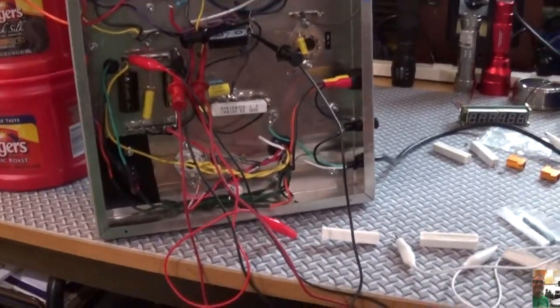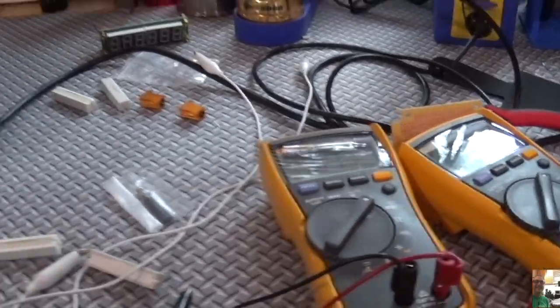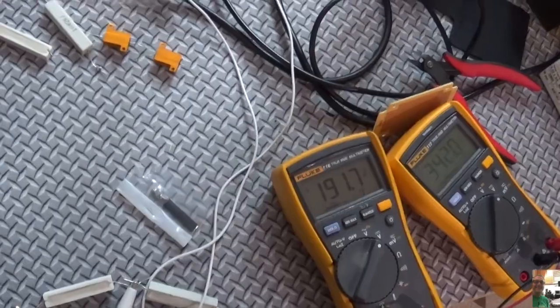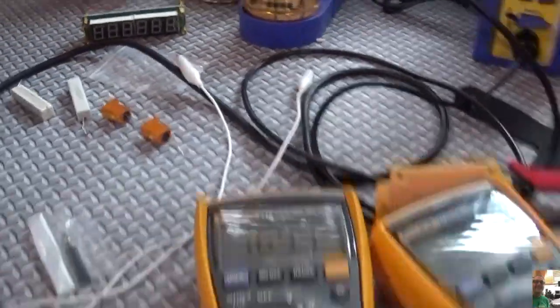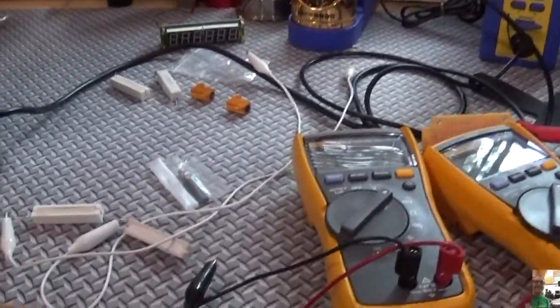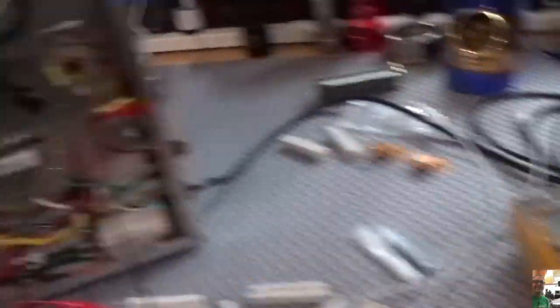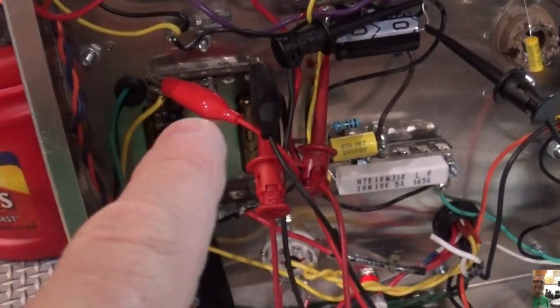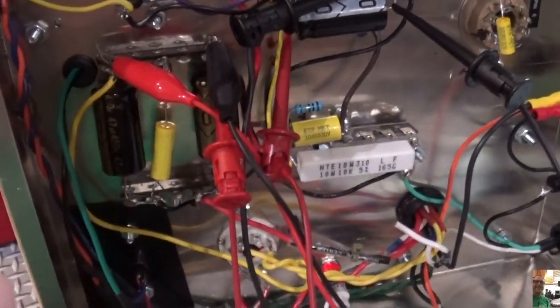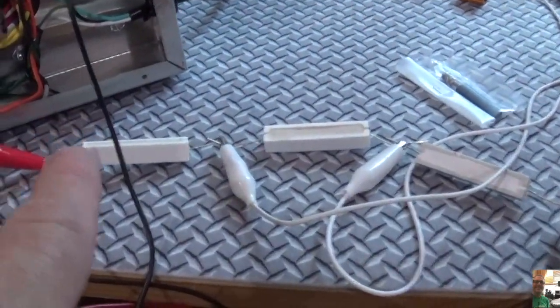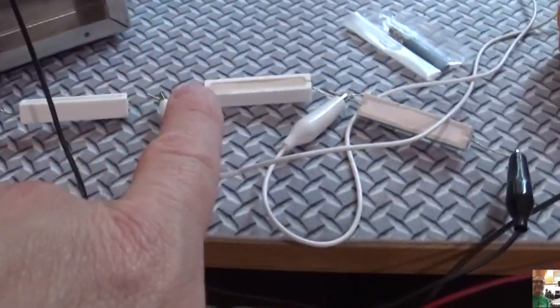Anyway, so where we are here is, if you remember, my voltages were still pretty erratic when we were working on this last time. And if you remember, the optimal voltage for the B-plus is 300 volts, and I was getting around 340. So what I did is I took over here, I removed the 2K resistor, and I'll show you what that looks like on the schematic in a moment. I removed the 2K resistor and I replaced it with 4K. And I basically have a 2, a 1, and a 1 connected.